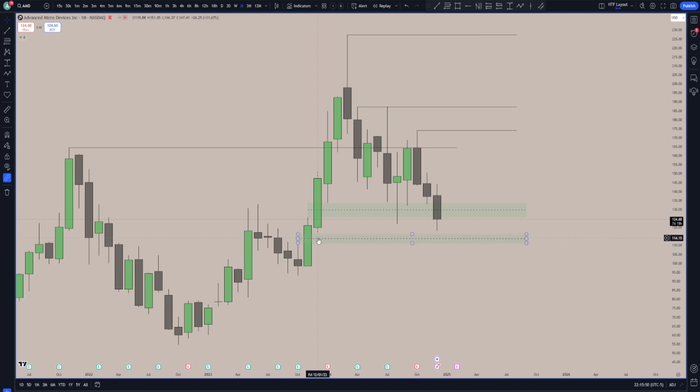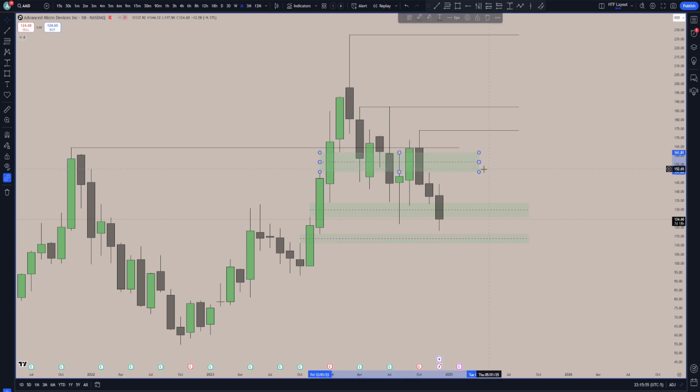There is also another fair value gap here. There was also one here. However, we closed through that, and all price wanted was a deeper move into a discounted price range, which is these fair value gaps down here. If we take a look at these fair value gaps, we can understand that this is an area where price is at a discount and price may potentially want to bottom out here.